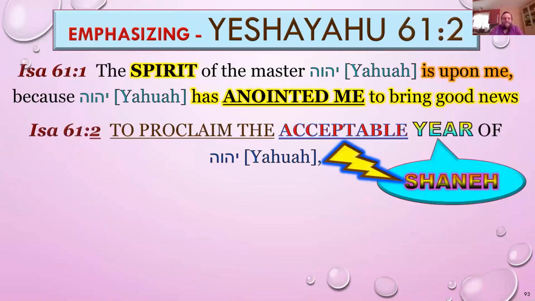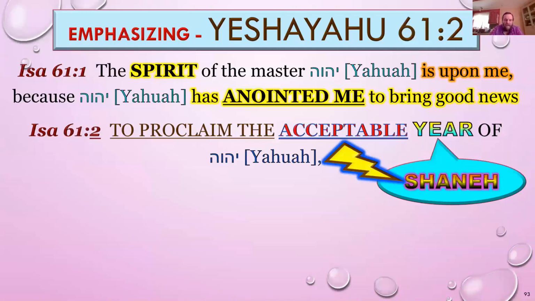I'm going to emphasize this on the acceptable year of Yahuwah. I'm going to read this again. The Spirit of the Master Yahuwah is upon me, because Yahuwah has what? He has anointed me to bring good news. In other words, what Isaiah is going to tell us is very, very serious, and it is solid foundational truth.